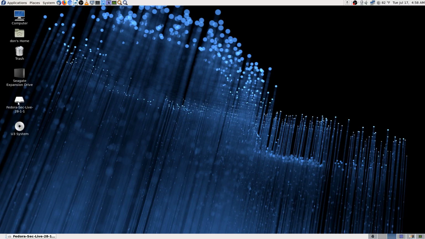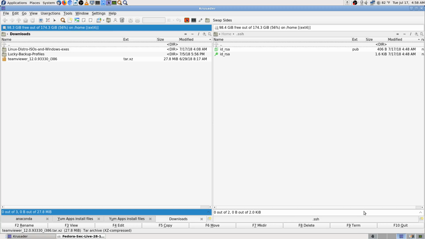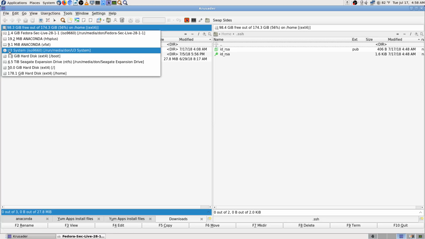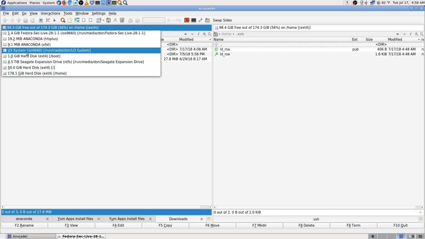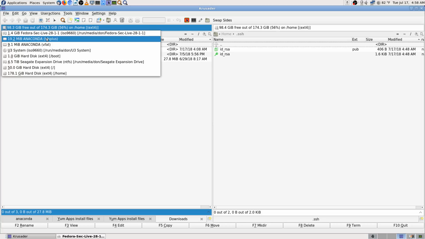Now let's see. Back to my desktop. There it is. So the U3 system is that unremovable little Windows partition, but I think it's too small to write anything on. Well, you can't write to it. And then this Fedora Live Security, let's see if I would be able to write to it. And let's make sure that other drive didn't already mount. It's 29 or 30 gigabytes. Okay, there's more than one partition actually.